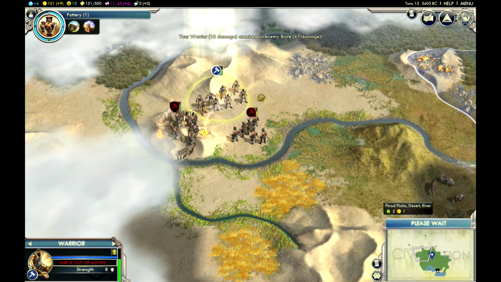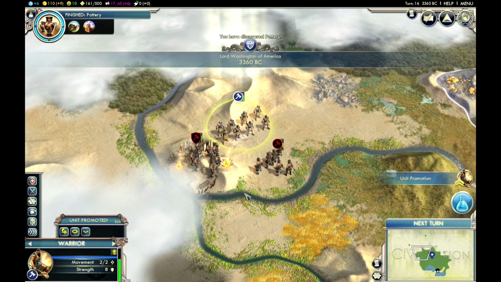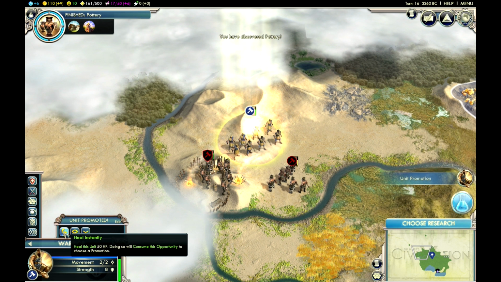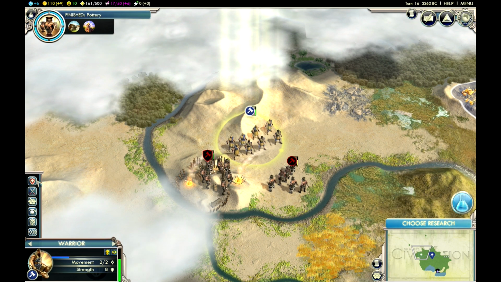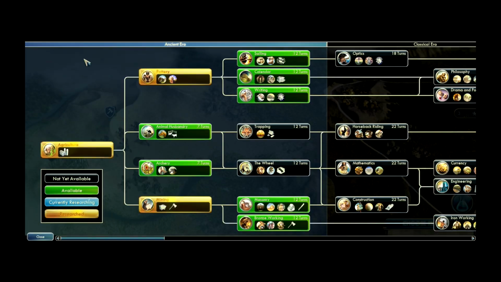Because when they're in battle and they don't die, that's when you get promotions. And there you go, you get promotion. It's tempting to heal instantly. Try not to do this if you can. Try and use these other things which add a huge amount of benefit to your units. I'm just going to heal. And we're going to choose another tech.